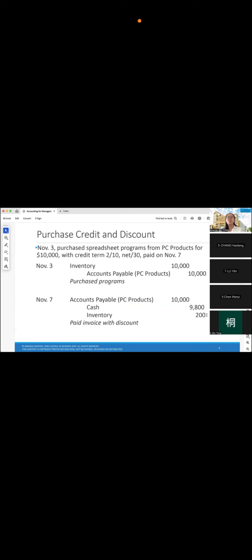Okay, so recall that the definition of inventory would be whatever cost is incurred to prepare it ready for sale, right? And in this case, because we actually had a discount on the inventory, the cost that we pay for the inventory is lowered by $200. And so here we are going to reduce the cost of our inventory in our own internal accounts, and therefore we are going to credit inventory $200.